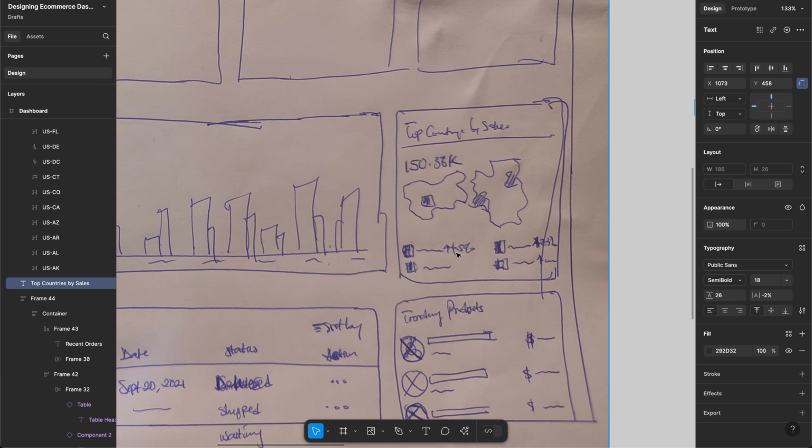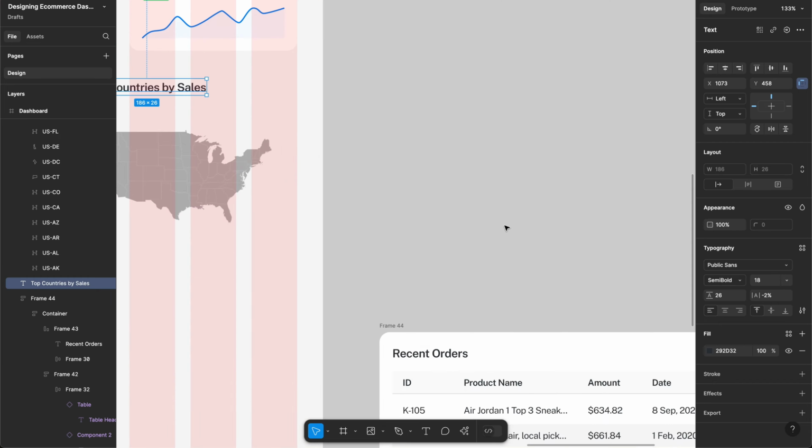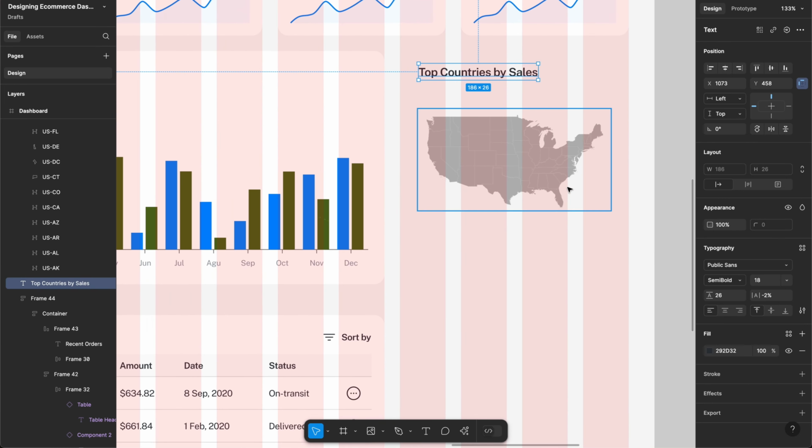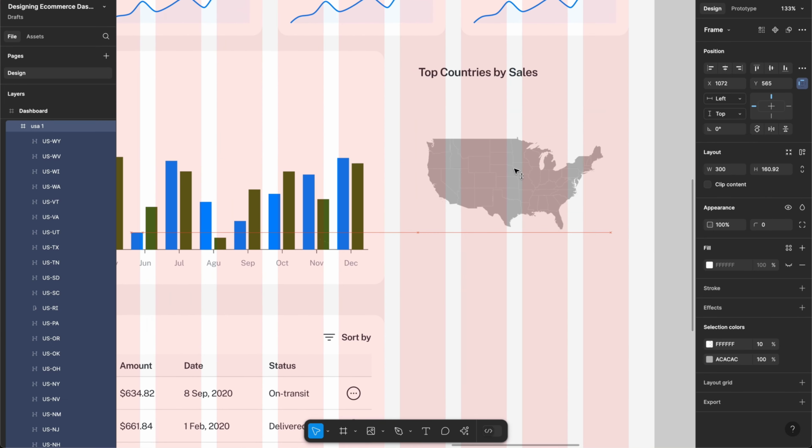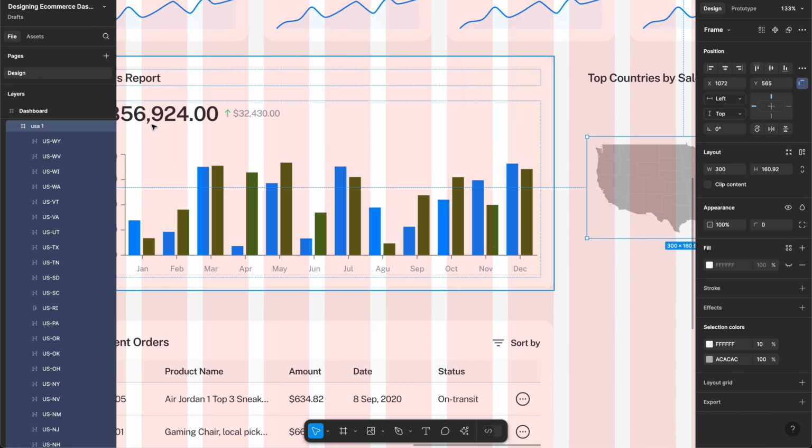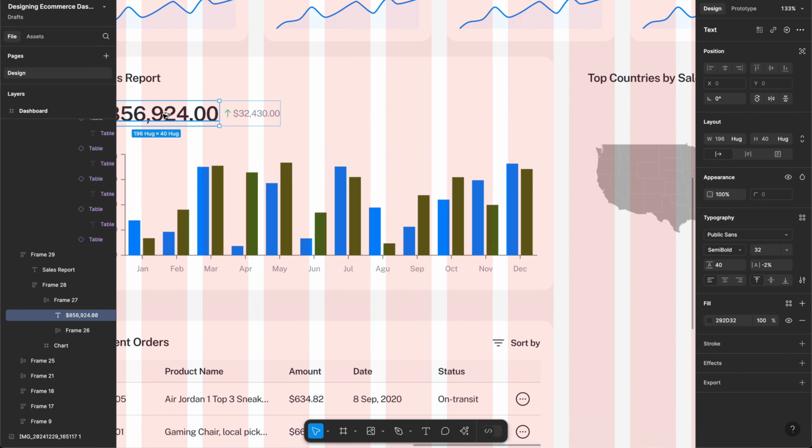And also we have how well they're doing in sales, whether it's an upward movement, an increment in sales, or a reduction in sales. So we have that part as well. Not to worry, we're going to create a container for that section. But for now, let's just continue with what we have.